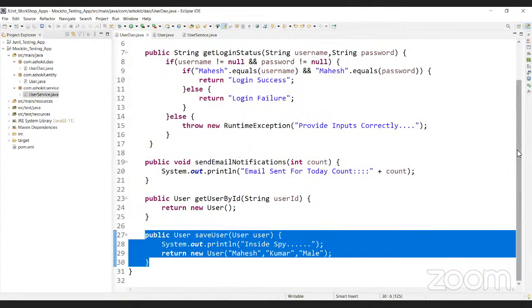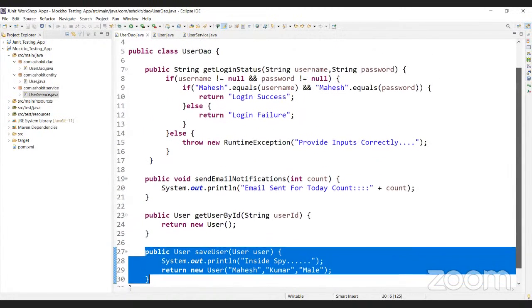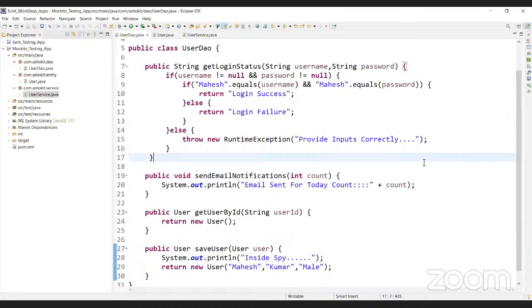Let me show you the DAO class first. Everybody please walk through the DAO class. Anybody having any questions? No?